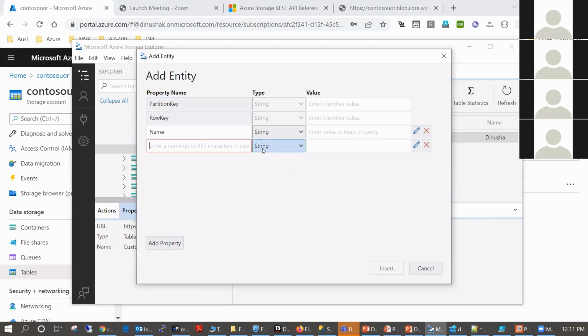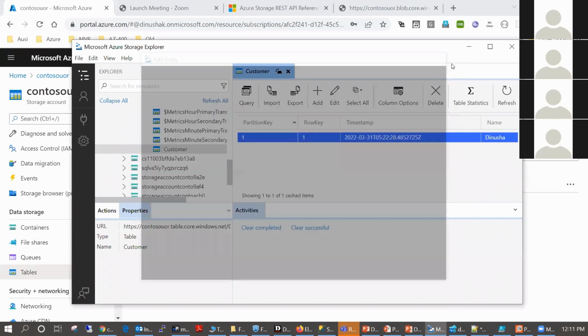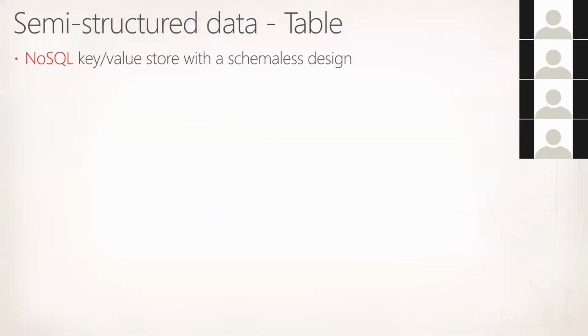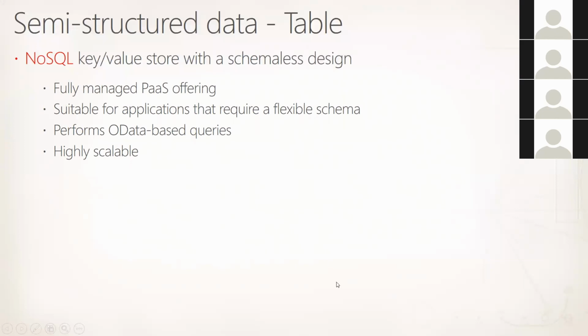You got my point. I hope you got my point. In the previous record, only name and partition key were there. In this record, I can put address as well, right? It is a key value pair kind of thing, right? Great. As I said, it is flexible schema.